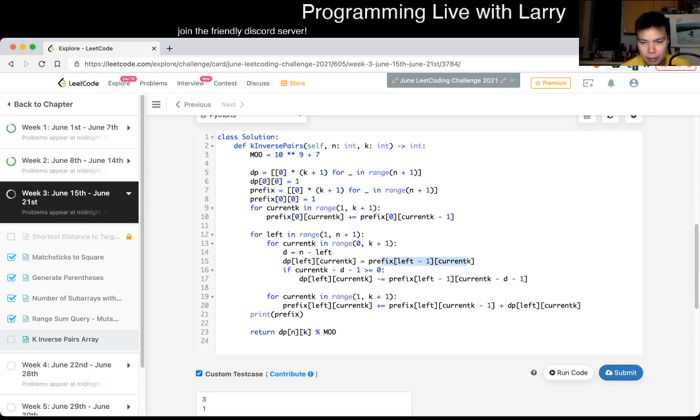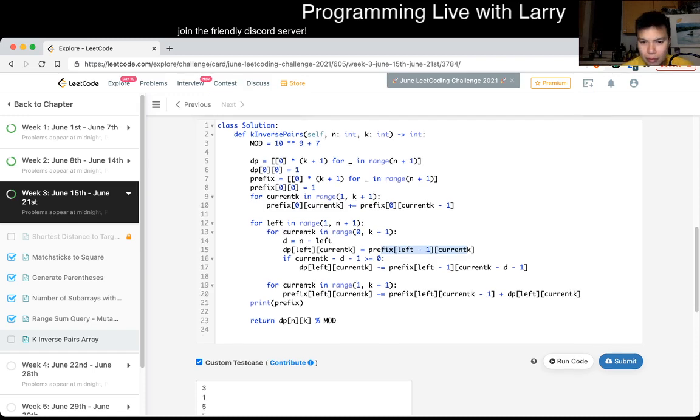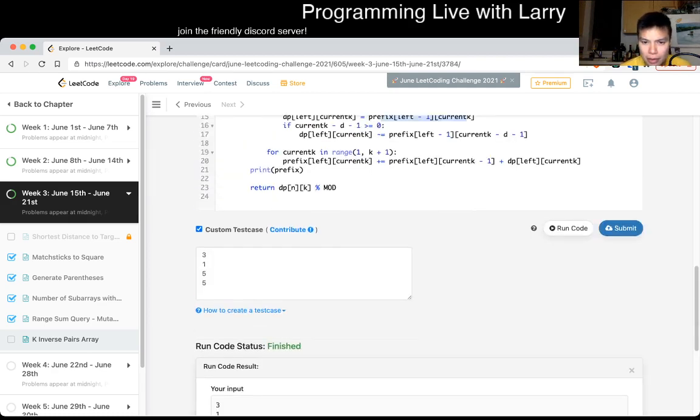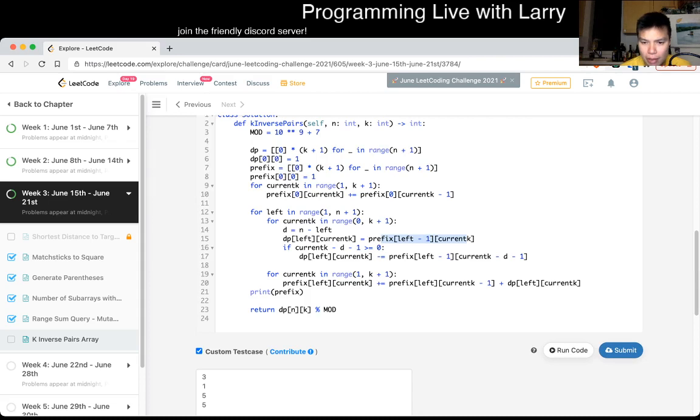And then why do I get 0? This is definitely wrong, right? 3 and 0, or any prefix like 1 and 0 changes, it's always going to be 1. Am I off by 1 in a way somewhere? Is my prefix array wrong again? Oh, because current k, for some reason I did. Well, it's not some reason, it's because I have this thing, but we have to set up.